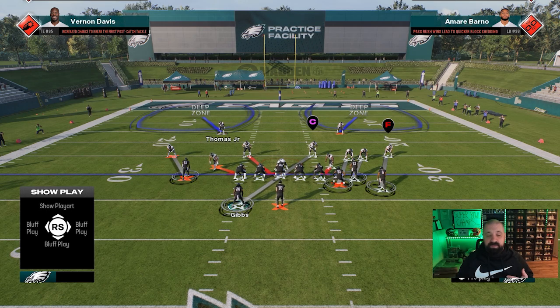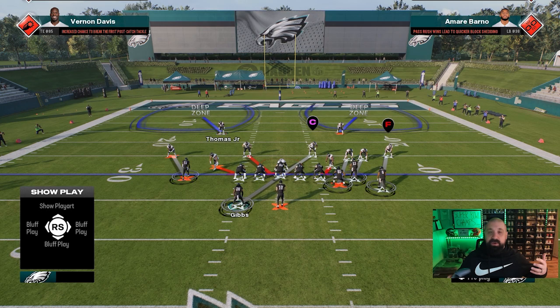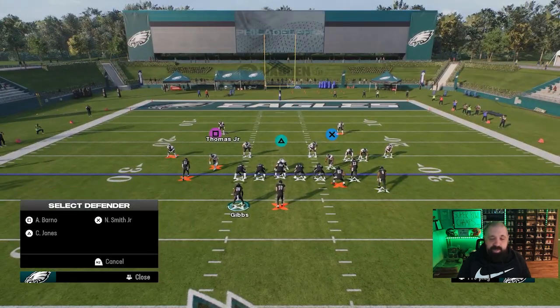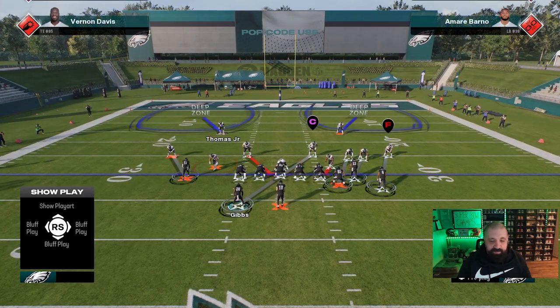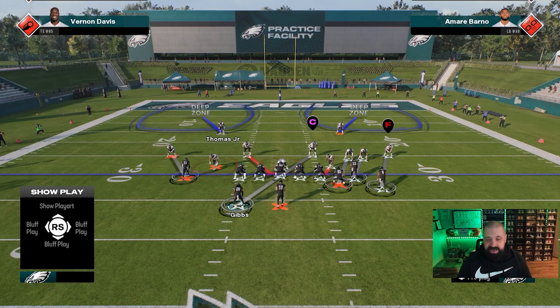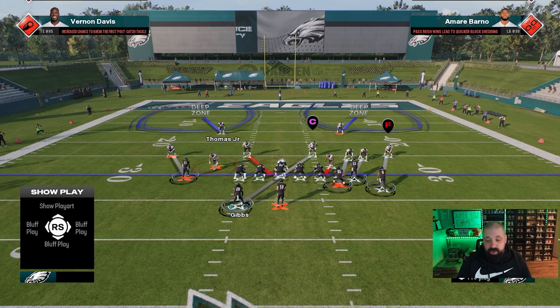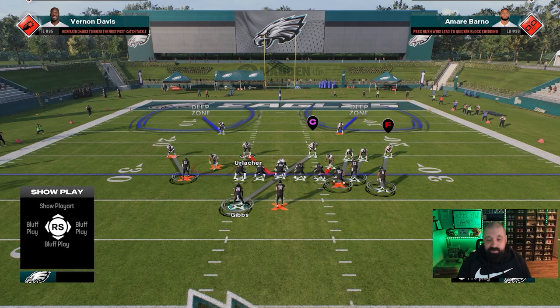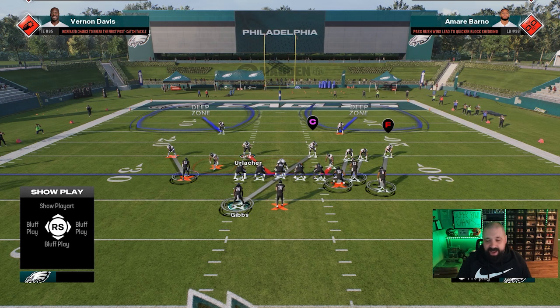And you can do this to more than one player. You just have to do it before your opponent snaps the ball, obviously. So again, if I wanted to go back to Barno and put him in a QB spy, I can do the same exact thing. And now we have 2 QB spies out there, with Nolan Smith being the only person rushing outside of our middle linebacker there, and Brian Urlacher, but that's how the play is designed, right? But we can change him as well. We'll get to the linebackers in a second.